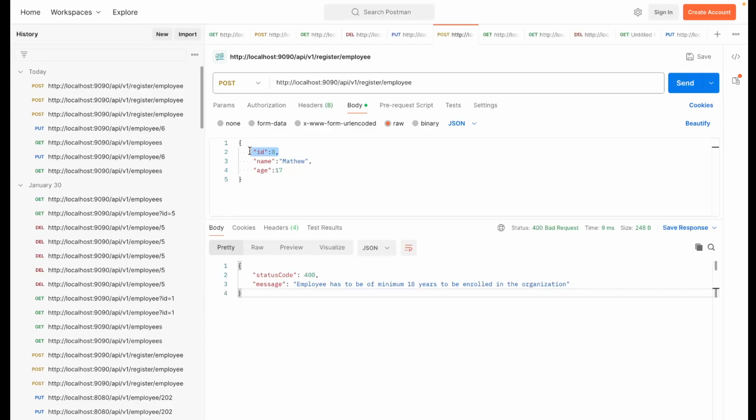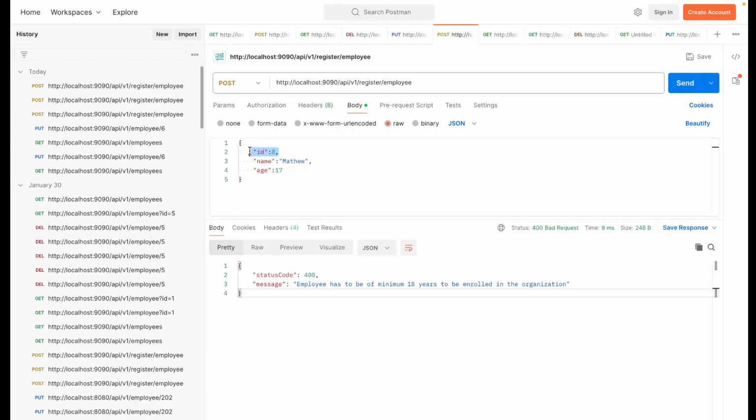And let's say we want to provide some validation around that. If an employee is already enrolled in the organization, you should not re-enroll them. This is also one of the requirements from the business. If there's an employee who has already been enrolled, you do not need to enroll again. If the client goes ahead and tries to re-enroll that employee, the error the client should get is that the customer already exists. You should not try to enroll that customer.